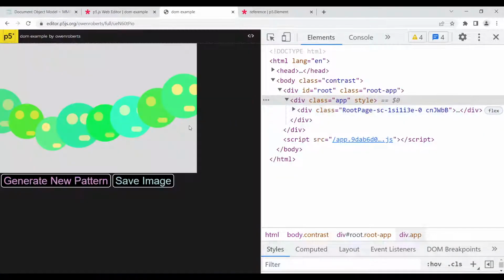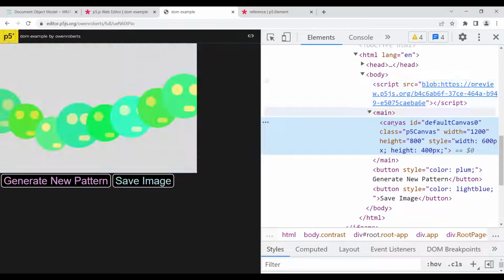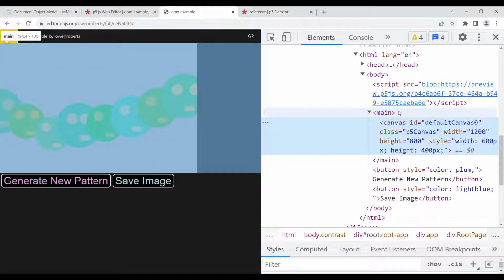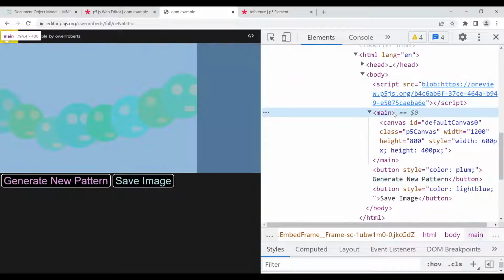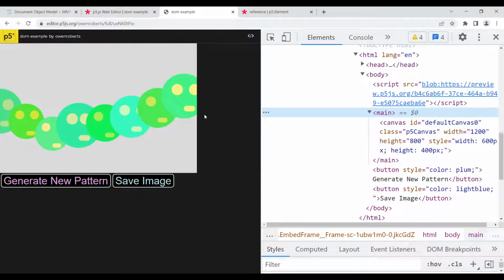That's fine, whatever. So if we look in here, you can see the way that P5 creates a sketch. There's this main here, and then there's the canvas, and then there's the buttons, and they're down here. And so we can't really combine them together because they're not in the same place. So what we can do is get a reference to this main div, this main element that gets added to, and then use that for some positioning.